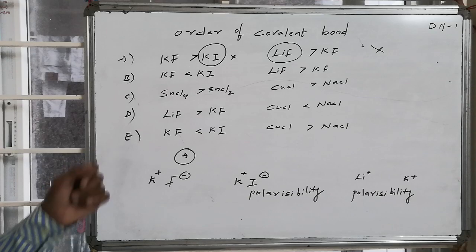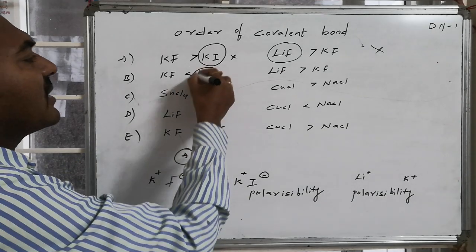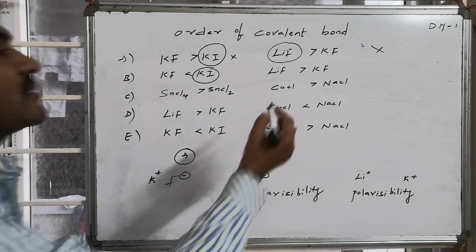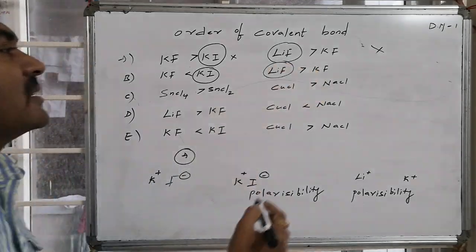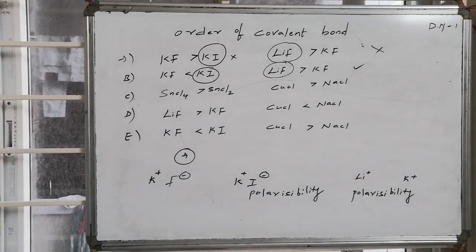Go for second. Here lithium fluoride followed by potassium fluoride, as we discussed, this is having higher covalent character, given it as correct, but whereas in this lithium fluoride followed by potassium fluoride, lithium fluoride is having highest value, it has given as correct only, this is highest, this is highest, hence B option appears to be correct.